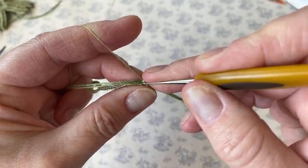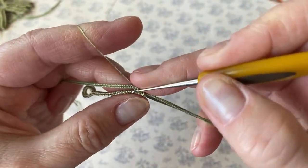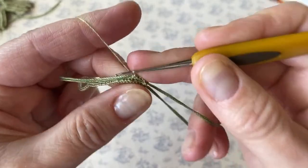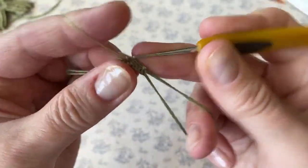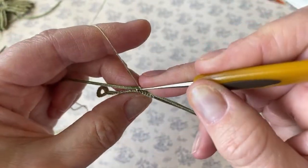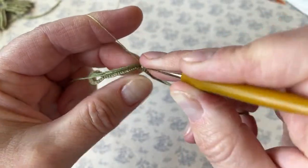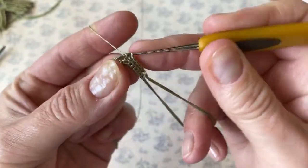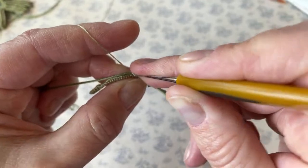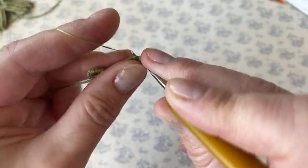So our next row, 24 stitches over the padding cord, and crochet into the back loops of each stitch. There is no need for counting, because if you crochet 25 stitches over the padding cord in one direction and then go back on that cord and crochet stitches, you can fit only 24 single crochet stitches, unless you do some kind of increases. But if it's not indicated, you will have only 24 stitches to fit.